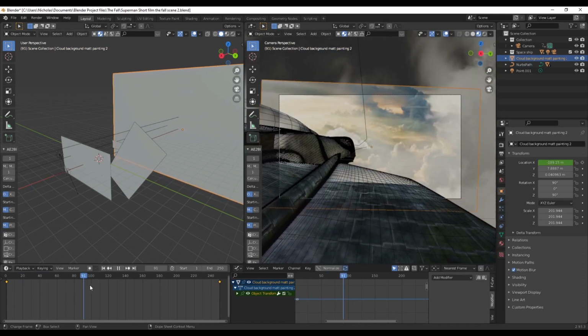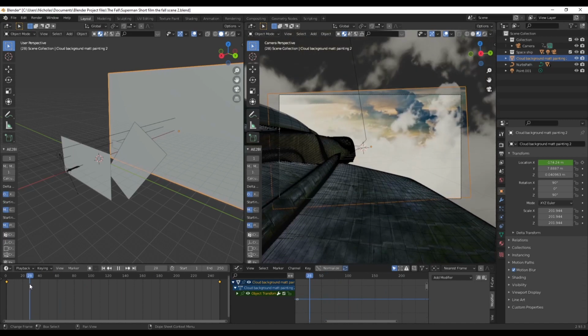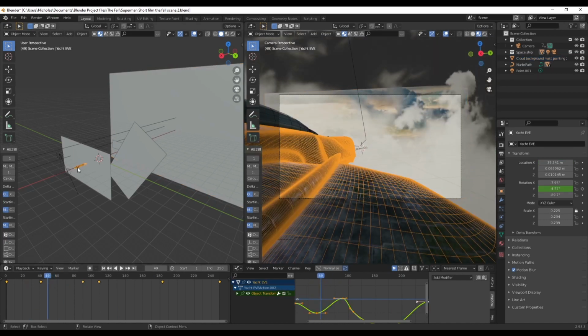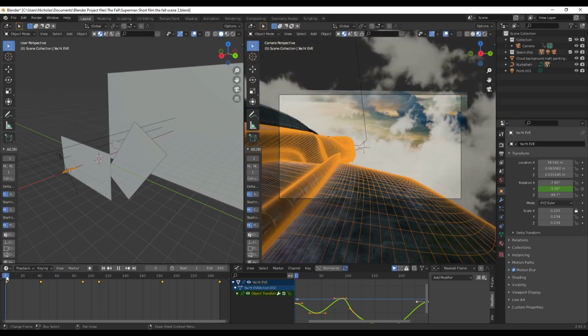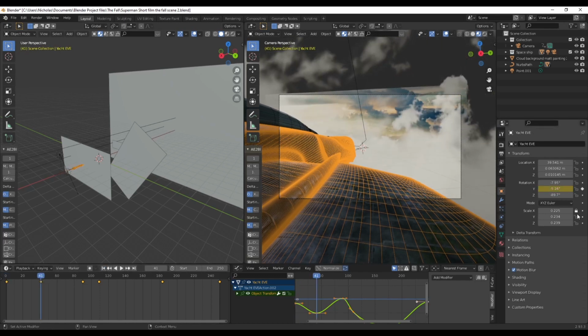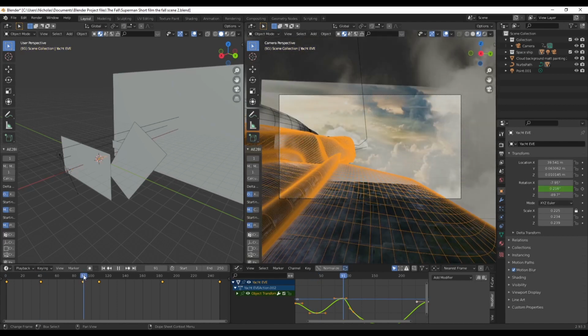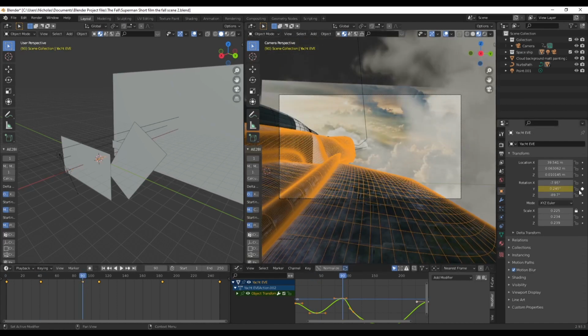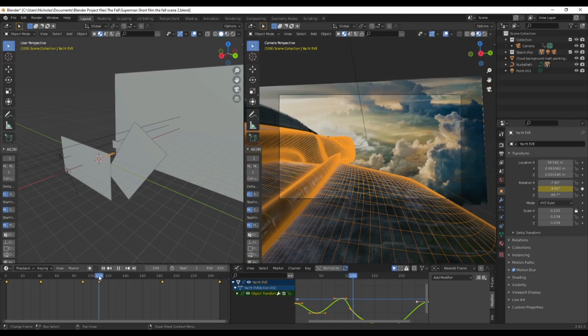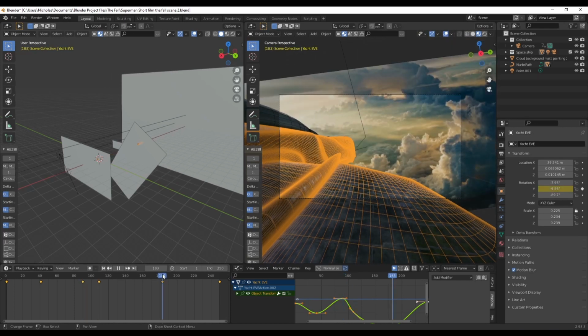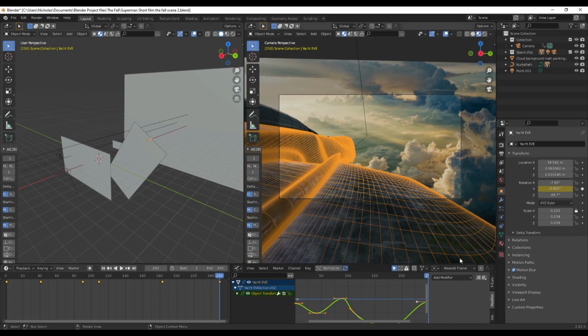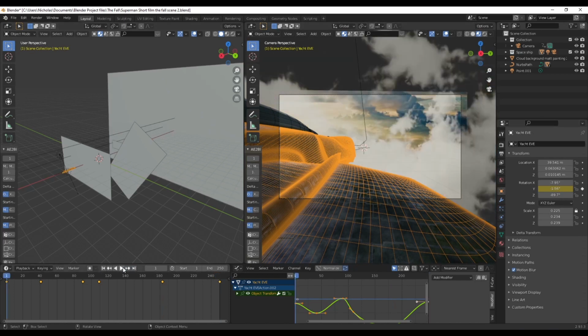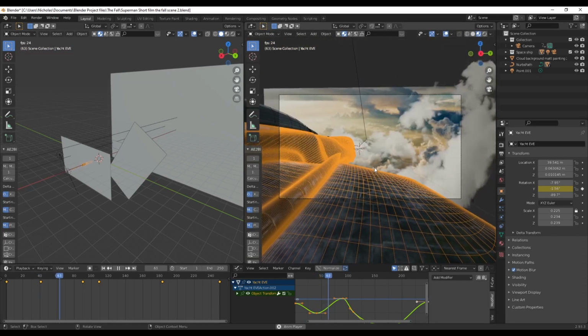And now let's add some rotation to the body of the ship. So we're going to scrub to frame 1, and then we're going to adjust the Y rotation, add a keyframe, go to frame 42, adjust the rotation, add a keyframe, frame 40 or 90, change rotation, add a keyframe, maybe again here at 109, and then again here at 183, adjust rotation, add a keyframe, and then skip to the end. One last time, rotation, keyframe, adjustment. And then if you play that, you'll see your ship is flying and it's rotating.